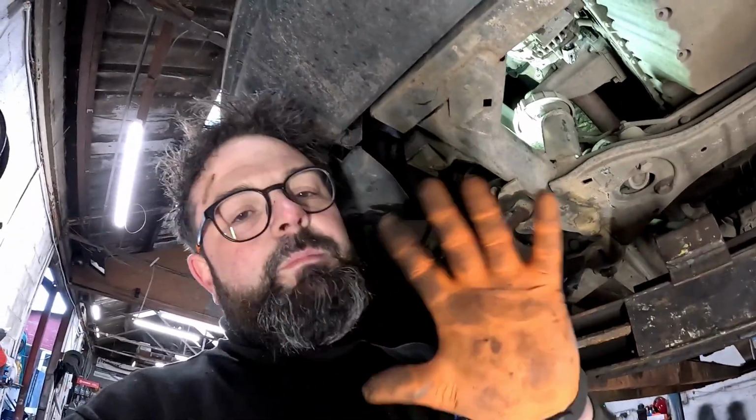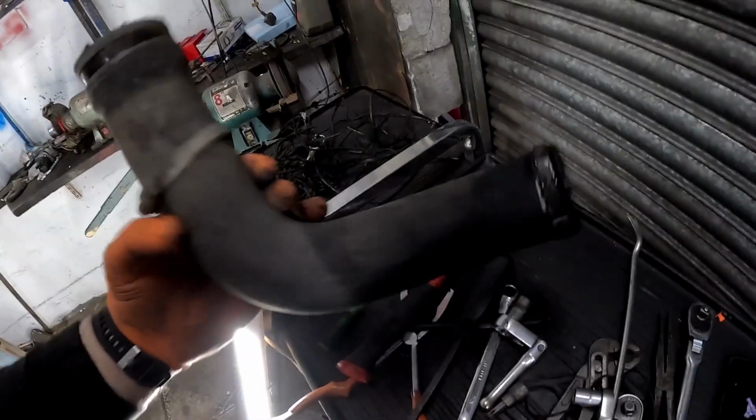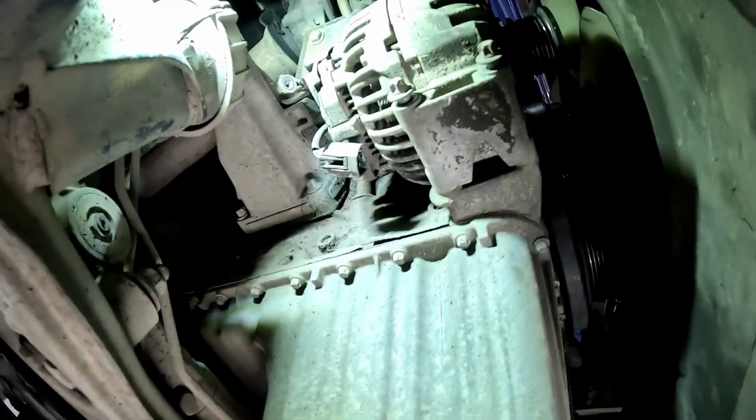Now, what I like to do over the years, when you can struggle past something and save a little bit of time, well, don't save that time. Take that extra time and remove the parts that you need, like to get one bolt, which is just up there where my finger is. It was tucked behind the intake pipe, the boost pipe, which is that one there. Take it off and it makes the job a lot easier for you. Even though you could do it with it on, it's just struggling. We don't want to be struggling.